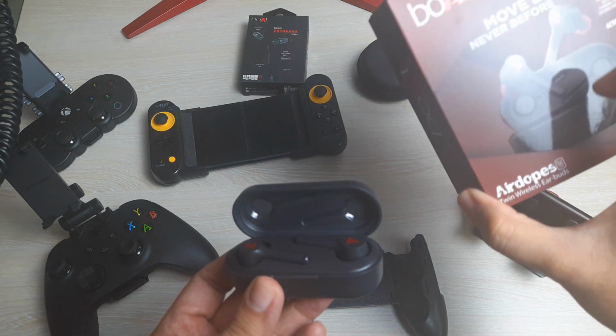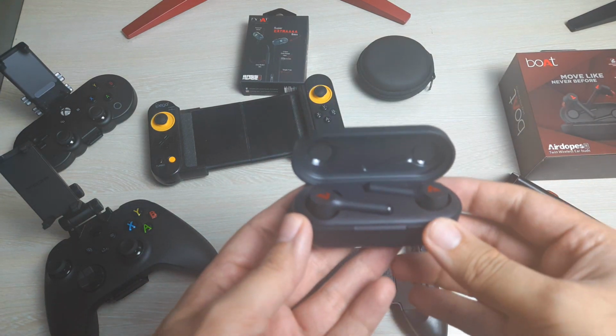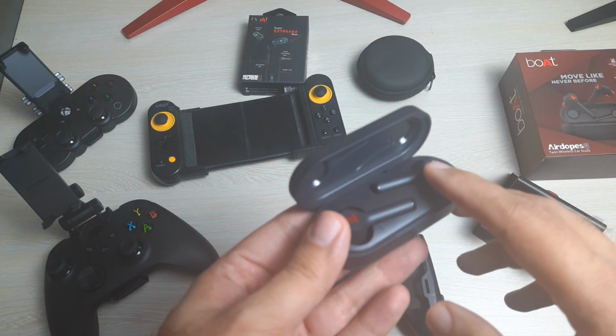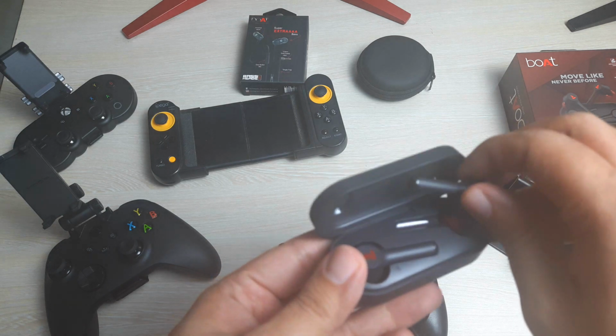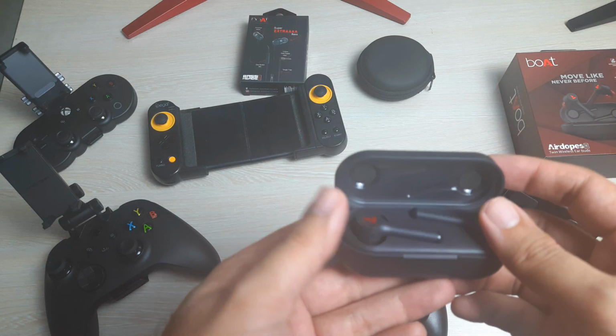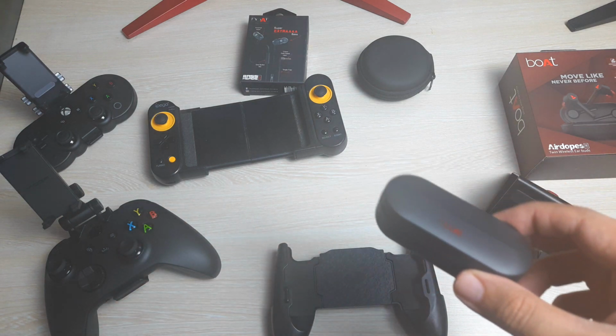I don't see the number here, but I believe it's something like that. So affordable ones, not too expensive, just around 2k rupees depending on the sale, and very easy to pair up. You just pull out the right one first, and it just pairs up instantly. You can use one, you can use both. Really easy solution. I have used this and I like them quite a bit.